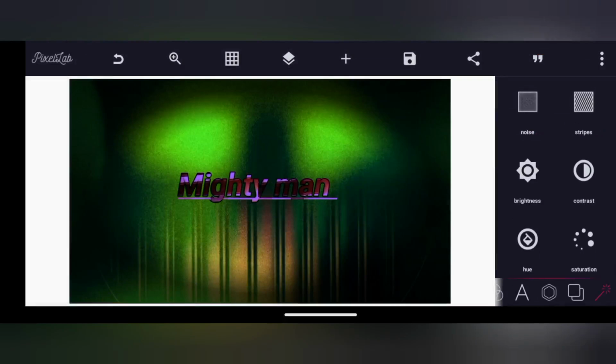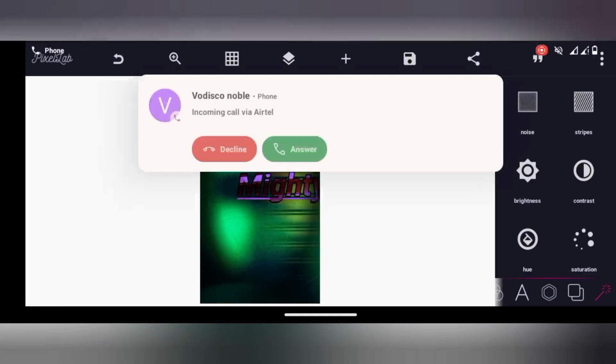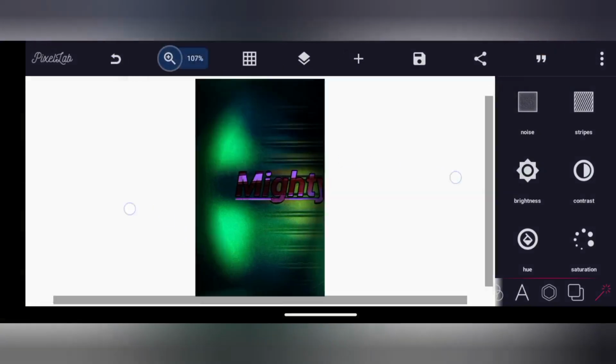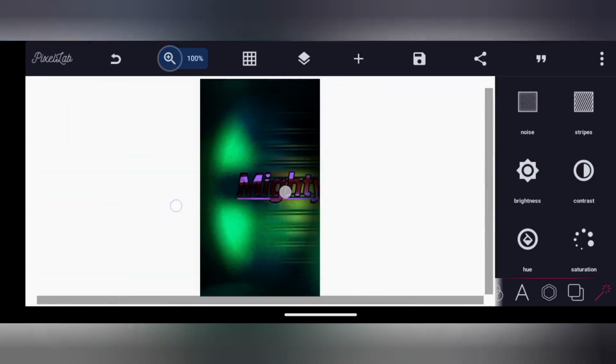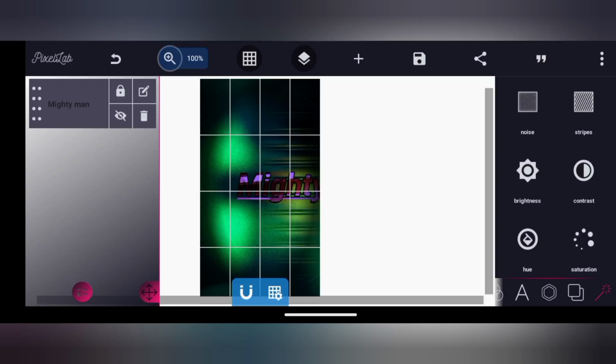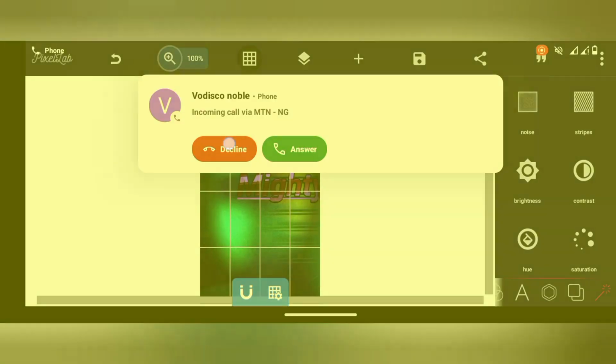Here is for you to undo what you've done, and come over to increasing your size. And here is alignment, very important. In my next video I'm going to be showing us how to make use of alignment, and here is where our documents are. You can actually operate your documents from here and know what you're doing. I'm going to be teaching us how to make use of alignment. Alignment is very important, please take note.